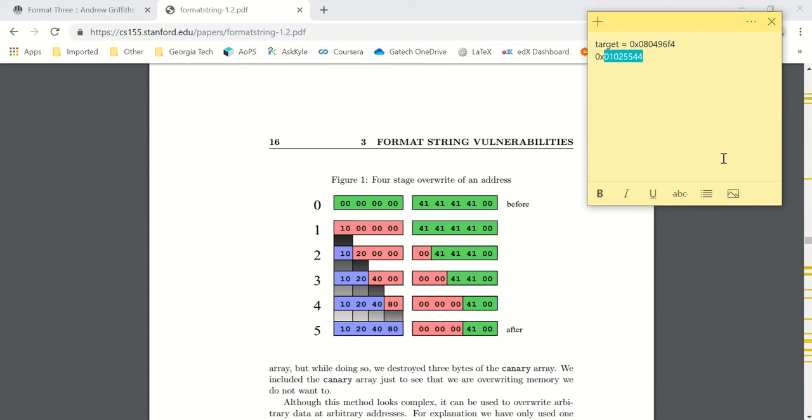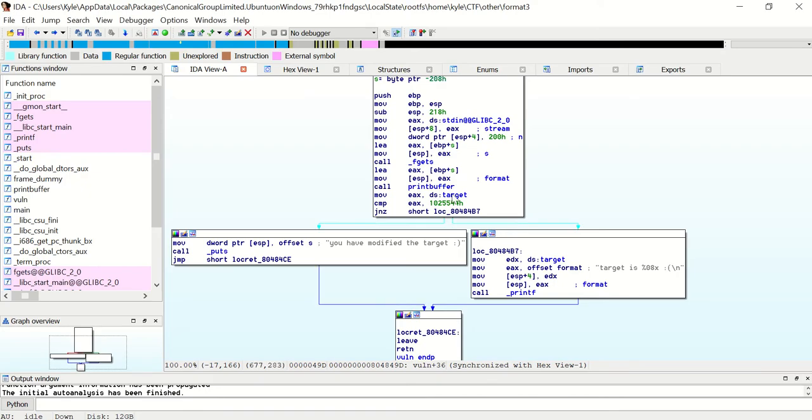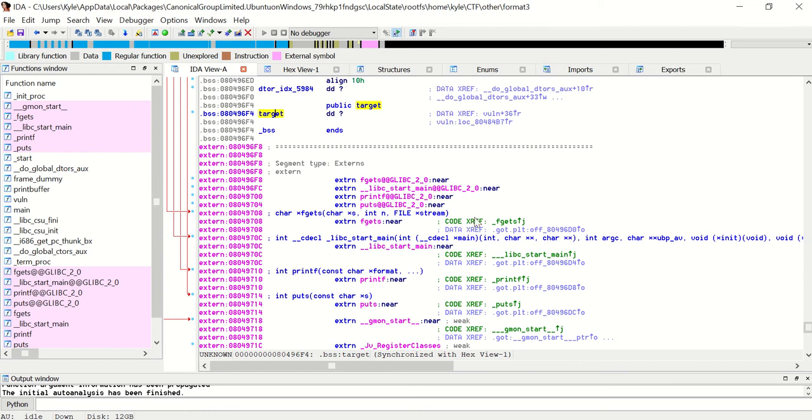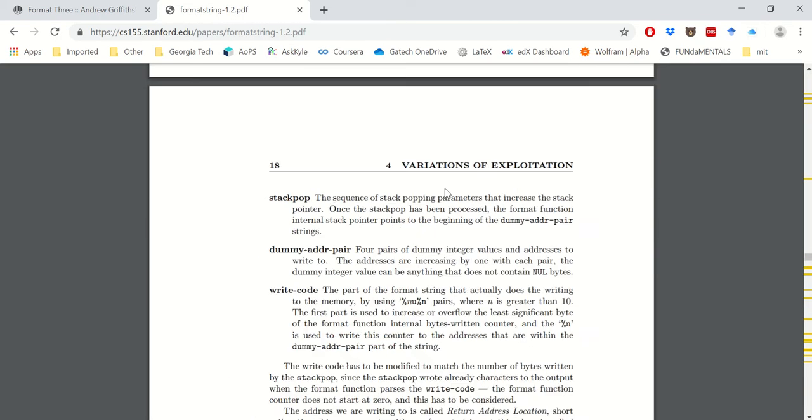There are some problems with this, of course, and it's that you have to perform a lot of writes. In this case, you have to perform 4 writes, right? So that's not desirable. And another thing, and it discusses in this paper, is that you will overwrite things that come after this reference in memory. So if we look at what we have here, there's actually some stuff that is after, and I don't know if overwriting that will actually affect anything or whether that'll be a problem at all. But in general, it's not desirable to do that. However, there is a workaround for this, and that is to use a %hn specifier.